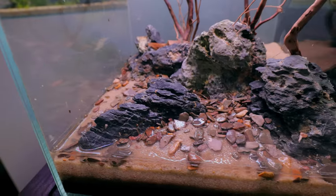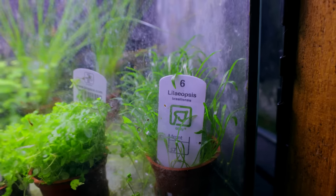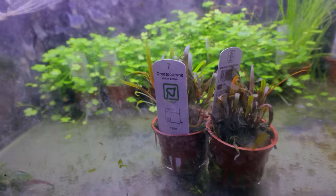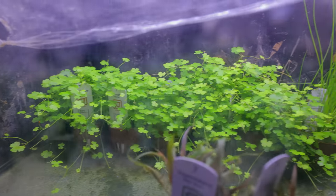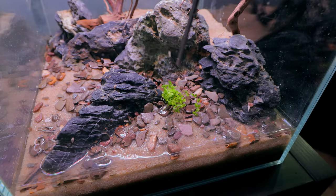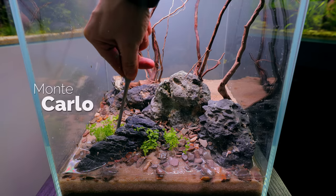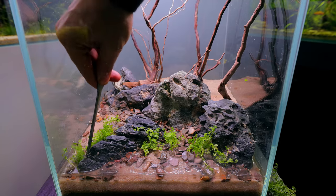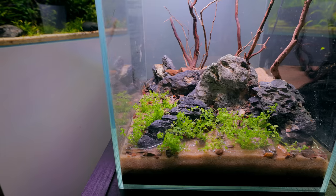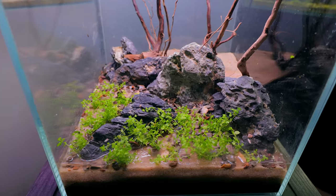Now that's looking great, we can put some plants into the foreground. I've currently got some Monte Carlo from Tropica in my storage tank and some Liliopsis Braziliensis — we'll use both of those. We've also got a little bit of Crypt Albida left, and some Hydrocotyle Japan for the back. Really good textures — I think they'll go nicely. Although this Monte Carlo looks quite big at the moment, it won't be once it's been underwater for a bit. The leaves go really tight and compact together and stay low and carpet horizontally. Monte Carlo is a great detail plant and already that foreground looks like it's been there for quite a long time.